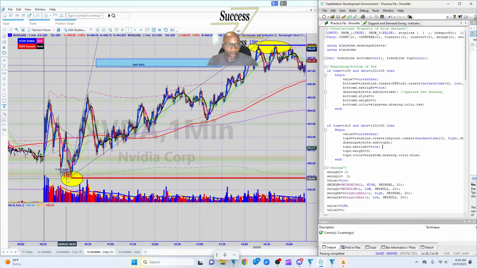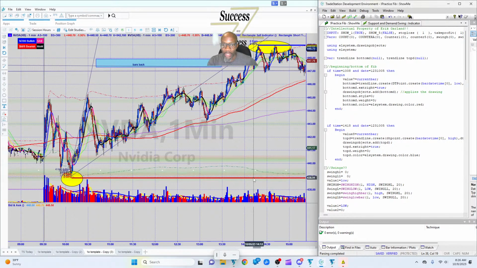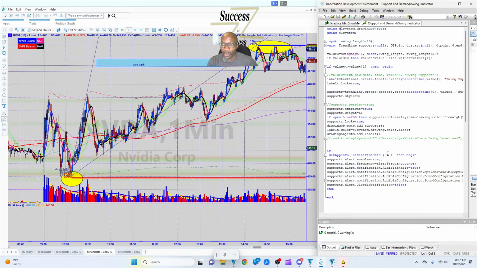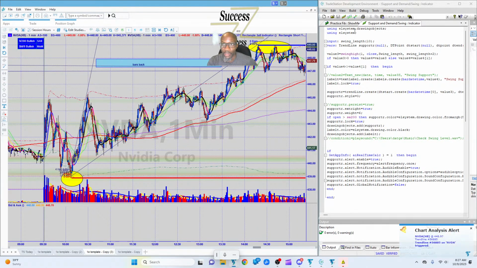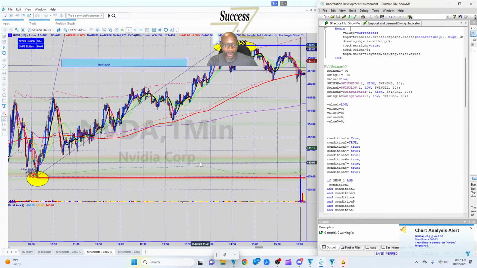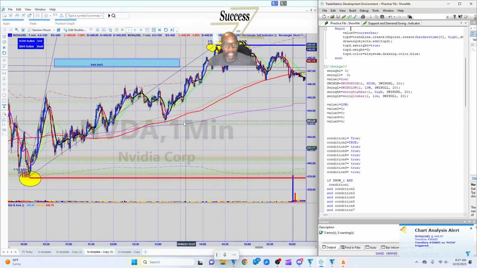All right, so now this is just for visual purposes, as well as we can use that. Now that we have lines there, we can use it to create alerts. So if you go here, you can see that you can create all kinds of alerts and notifications based on your trend lines that you've now created. So that's important if you want to use that to trade with, or certainly to alert you with when it crosses that level again.